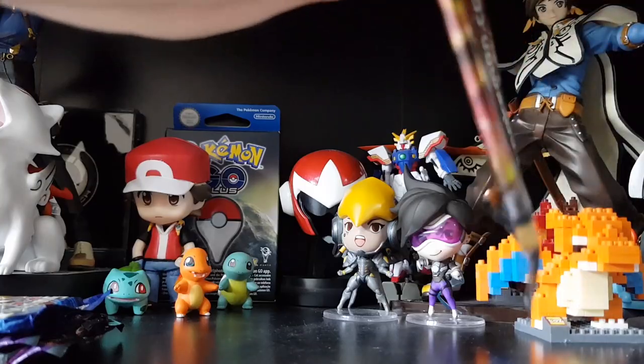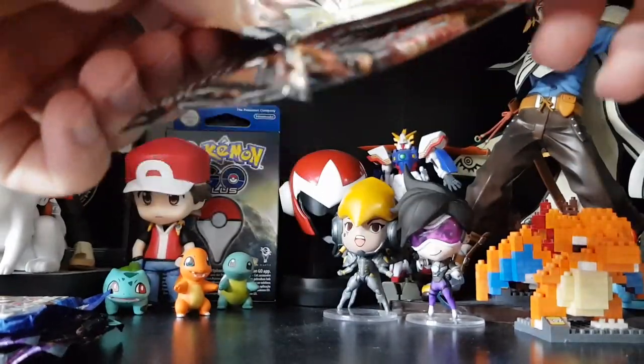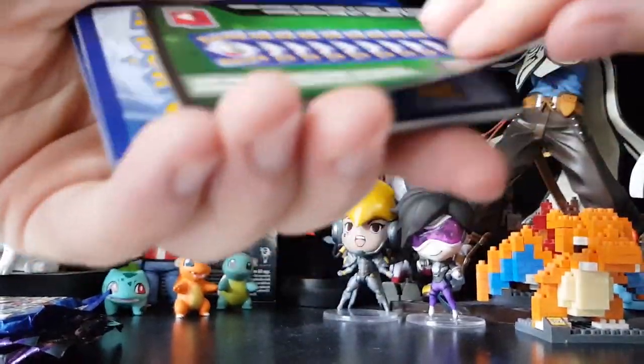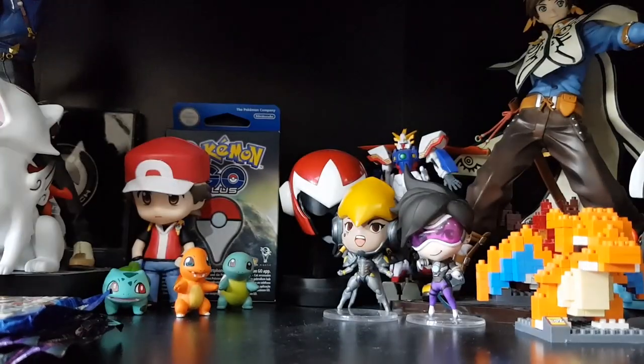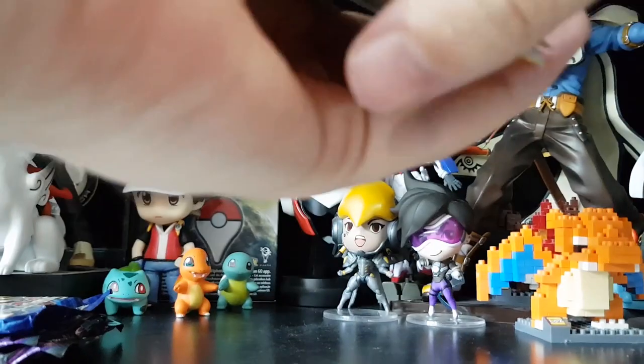The Evolutions. Start things off with the Steam Siege. Not entirely sure what I want out of this. Oh yeah, Guardians Rising as well. I want the secret rare Alolan Raichu, because that looks so adorable. Online code for you guys. Now I think it's 1, 2, 3, 4 with these packs.